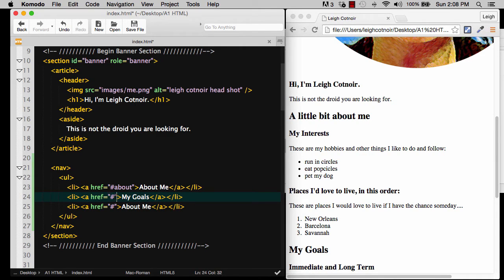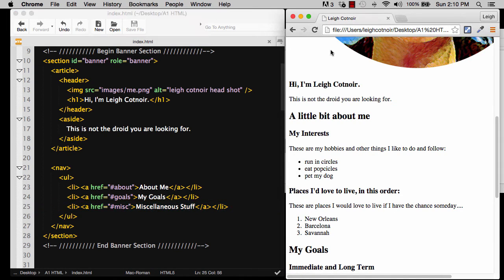And then we decided that that named anchor was goals. And then miscellaneous down below was MISC. So then we have to go here and change about me to miscellaneous stuff. Okay, let's save that.